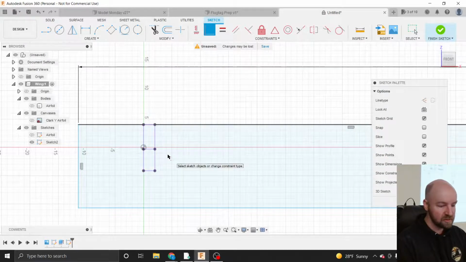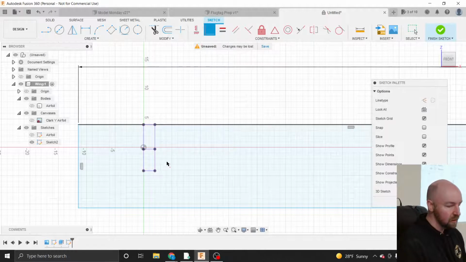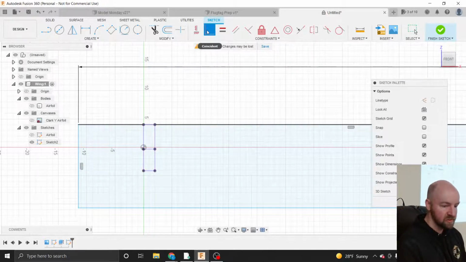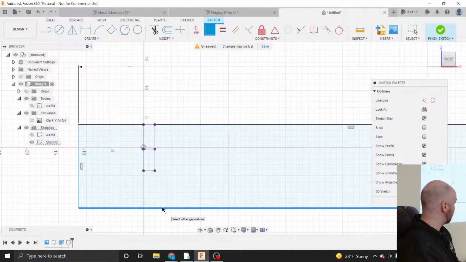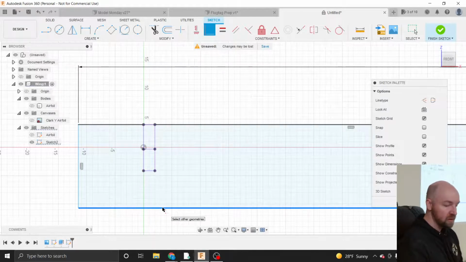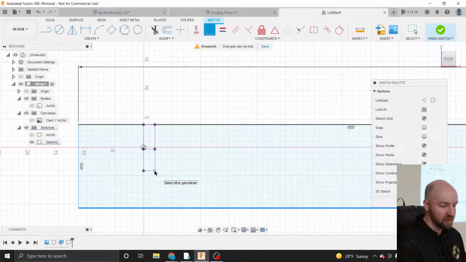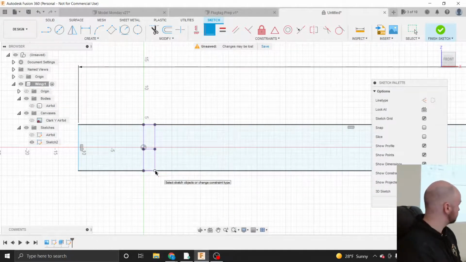I'm going to do that same operation to the bottom of my wing here. So I've still got my coincident constraint active here. So I'll click on the bottom line of my wing spar, and I'll make that coincident to one of the bottom points that I projected over from my wing.